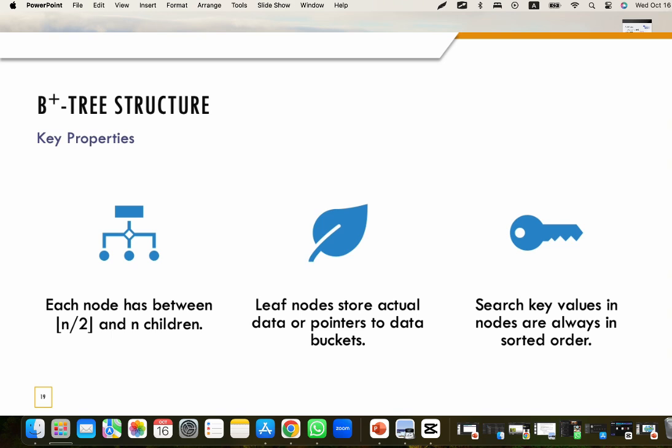So the B plus tree structure: each node in a B plus tree can have a number of children, or subnodes, that range from n divided by 2 to n children.